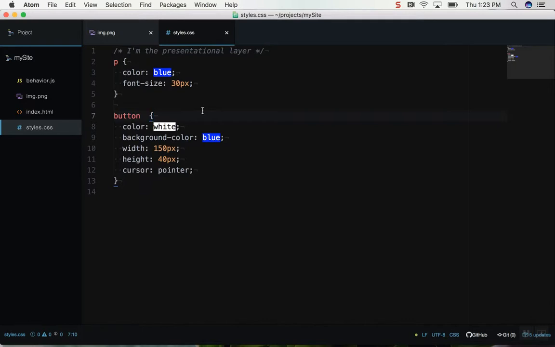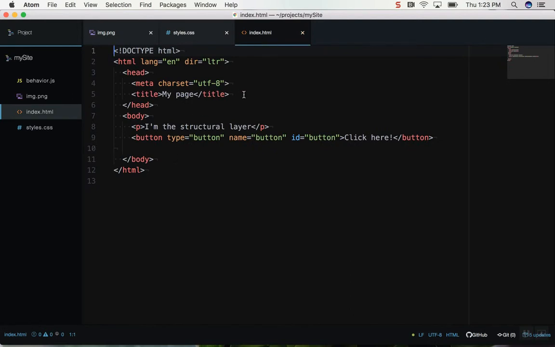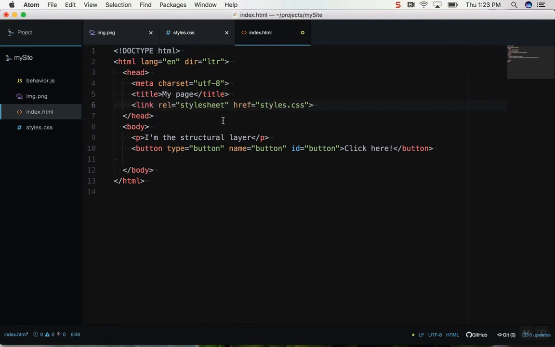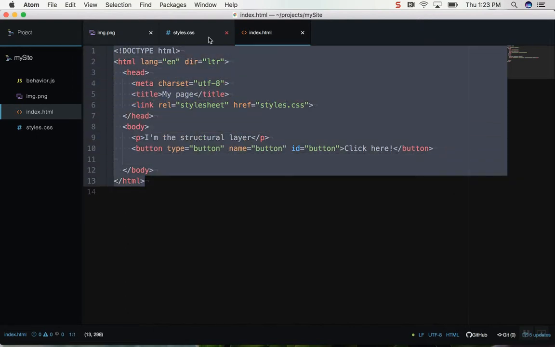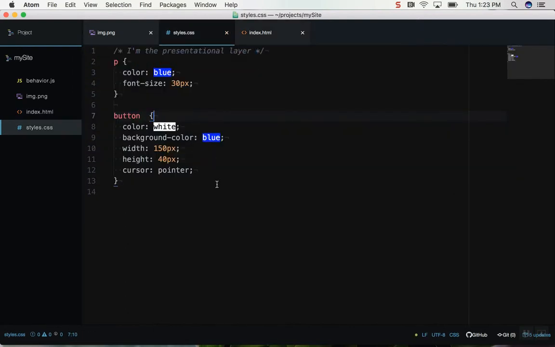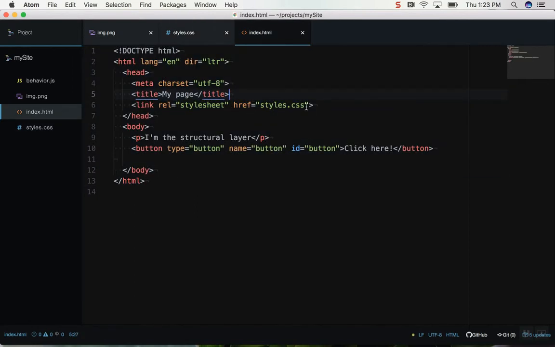Also, you will keep this style separate from the HTML. If I want to use this presentational layer in my structural layer, I will include it here. So it's separate. This is one file and the style is in another file. So I am just including my presentational layer here. Let's see.